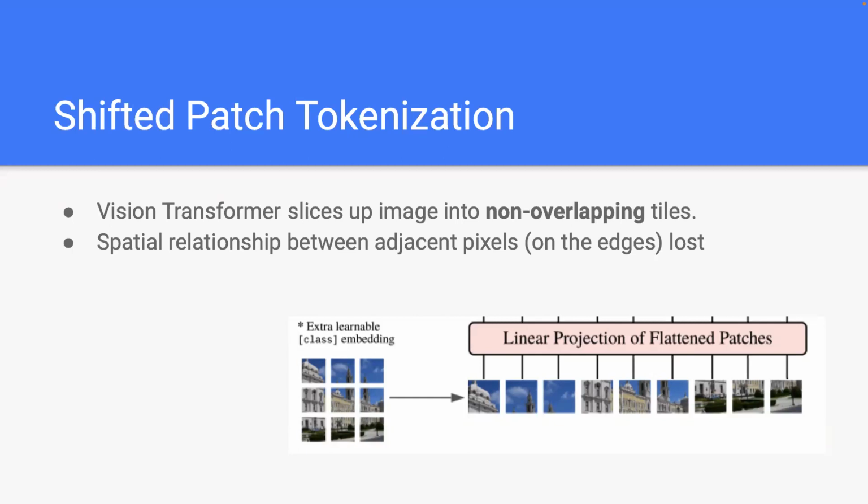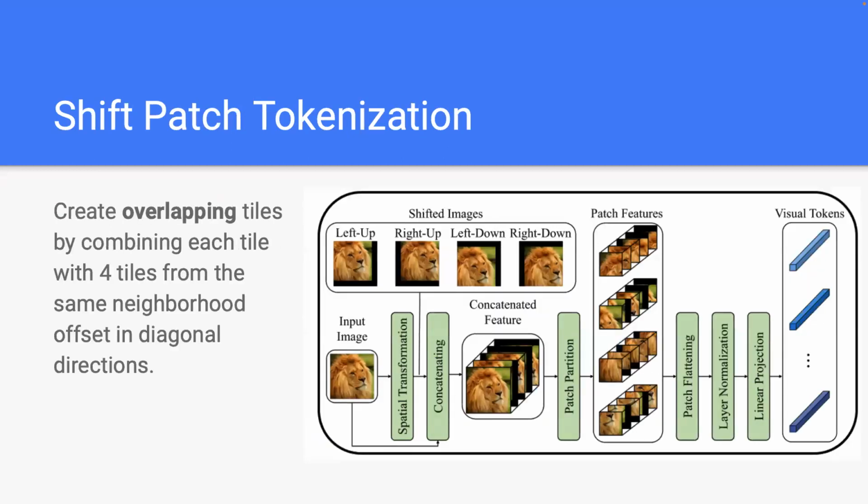If you take the original image, before you feed the tiles into the transformer, you shift them in different directions by a little bit, up and diagonally toward all four corners, and you combine them. Now, where you had one tile before, you've got 5 tiles, and there's a little bit of overlap between nearby pixels that would have been separated into 2 different tokens. So your new tokens that you're feeding to the transformer are 5 tiles per token, but each set of 5 is really just in the same local area, shifted around a little bit.